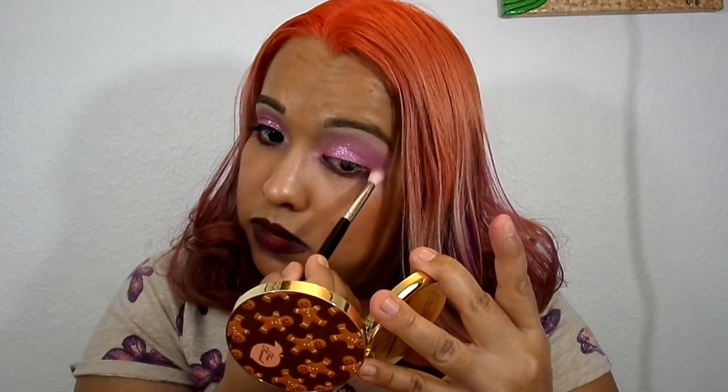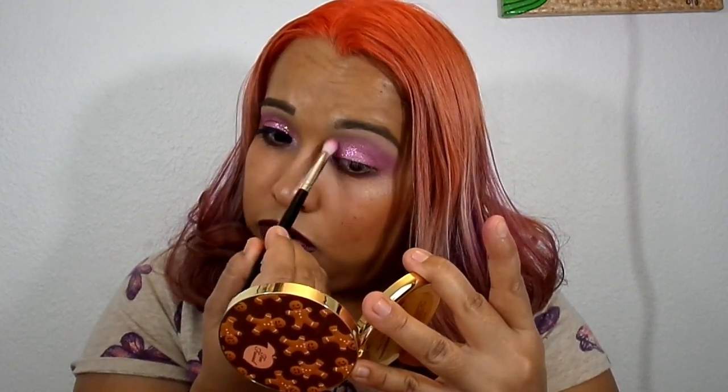Then I just went back with that first initial KK color to blend it right there, and that is pretty much what I did — those are all the colors I used on my eyelid. I also have to go back with my eyeliner. For my lips, I used the Colourpop Hola Chola in the shade called Traviesa, which means troublemaker in Spanish. Let me finish my eyeliner and mascara off camera and I'll be right back.